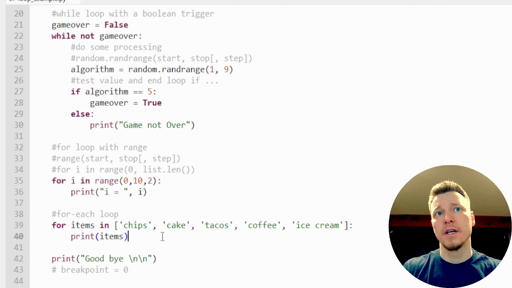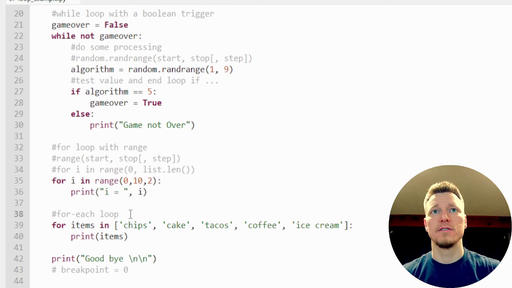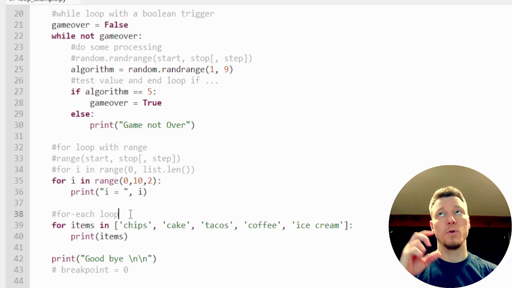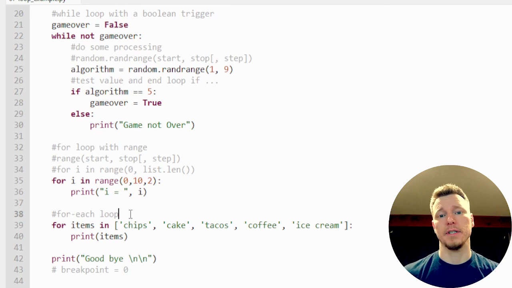So when this loops, once for each one of these items, it's going to print chips, then print cake, then print tacos, then print coffee, then print ice cream. Yes, some of my favorite foods, apparently. So that's what the for each loop is going to do. It's pretty much exactly the same as the other for loop, which is, to Python's credit, something nice: what would be two different loops in another language is the same loop in this language.